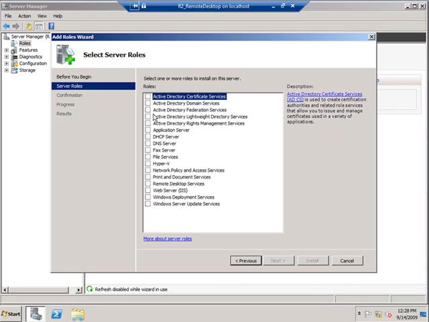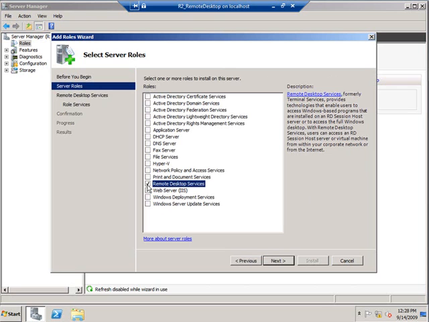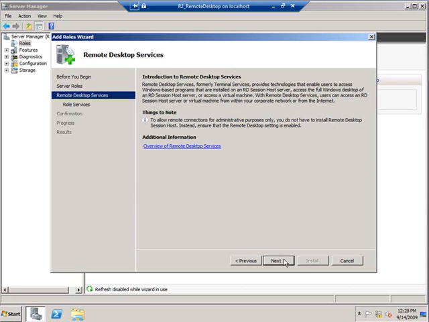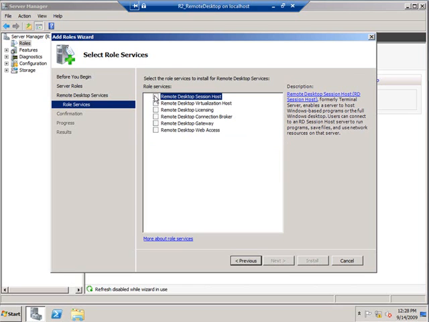Okay, so we're going to go ahead and add in this remote desktop services role, and there's several role services that we're going to need to also add in here. We're going to tell it next, and we're going to be implementing the session host. We're not going to be implementing the virtualization host. This particular role service we're going to install on the Hyper-V server so that we can utilize it on its virtual machines. It's not for your RDS server that's going to be providing connection.